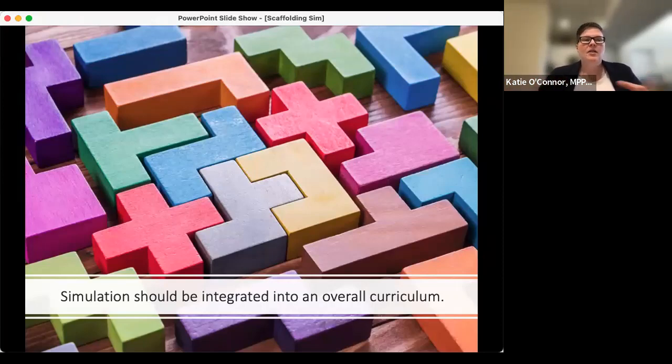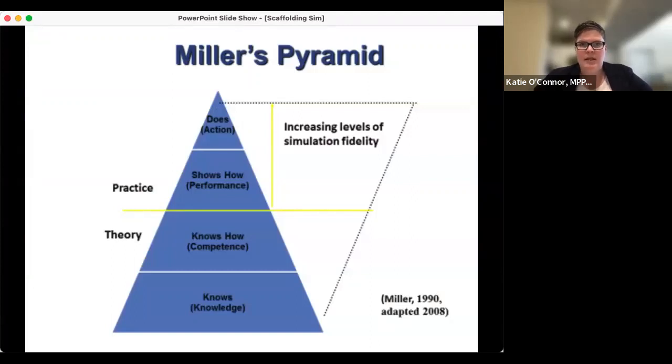The learners will be able to participate, and they're not going to be lost with, well, I don't know what that mannequin does. I wasn't sure if I was allowed to start an IV on it because I've not used it before, or what buttons to hit, or where do I put my stethoscope to hear the lung sounds from the speaker, but not the compressor from the mannequin. If we build all of that in, they're going to learn how to sim, and then that won't be a roadblock in some of our more complex simulations where we're trying to replace the clinical environment. So I just threw this in here as a reminder to all of us, right?